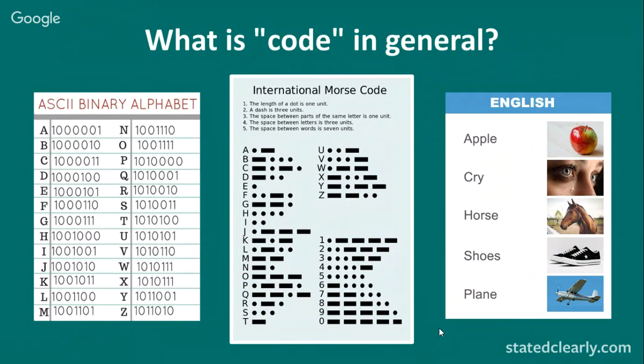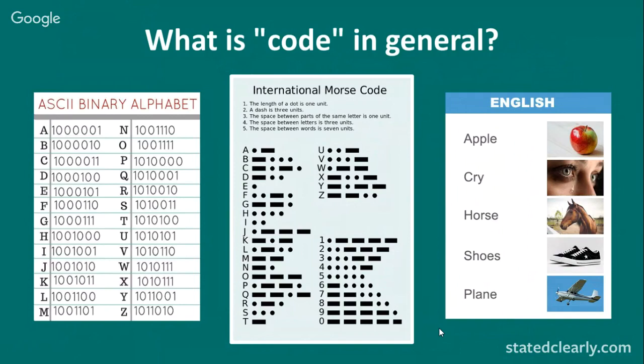And then on the right here, we have a really horribly truncated cipher for English. So we've got these words and what they mean. English is a really special type of code that linguists study. English is one of many natural languages, but all of these things are codes. English just being a special type of code, but all of these are codes. The binary code allows your keyboard to communicate with your computer. It also allows all sorts of parts of your computer to communicate with other parts of your computer.